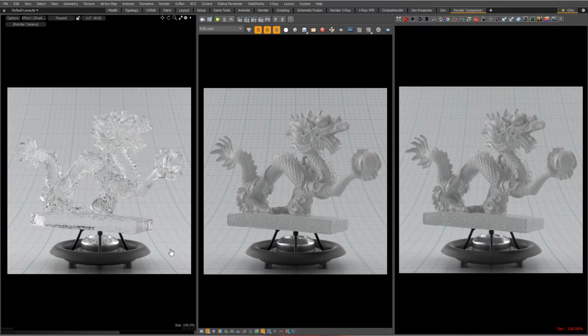Transparent and glass-like surfaces get their appearance from quite a few different channels or factors that come into play. Not least of which is, of course, transparency. So the transparent amount affects the look. The index of refraction, the amount the light rays bend as they pass through material, affects the look. The refraction depth in your render settings, how many bounces you get or how many different surfaces a ray penetrates, is going to really affect your look as well.